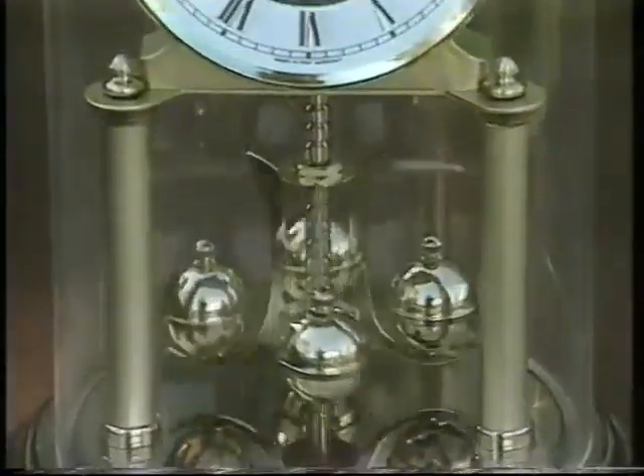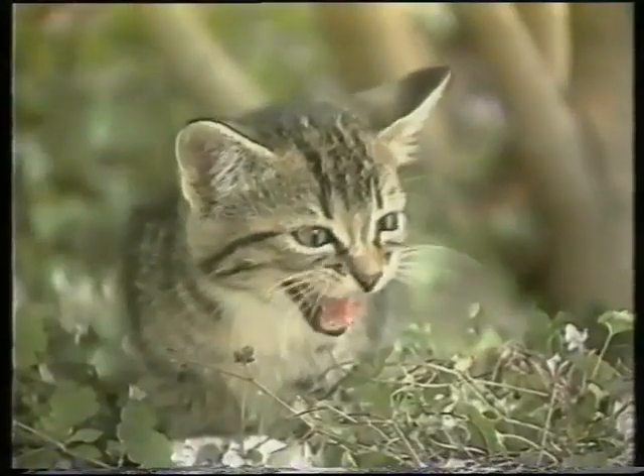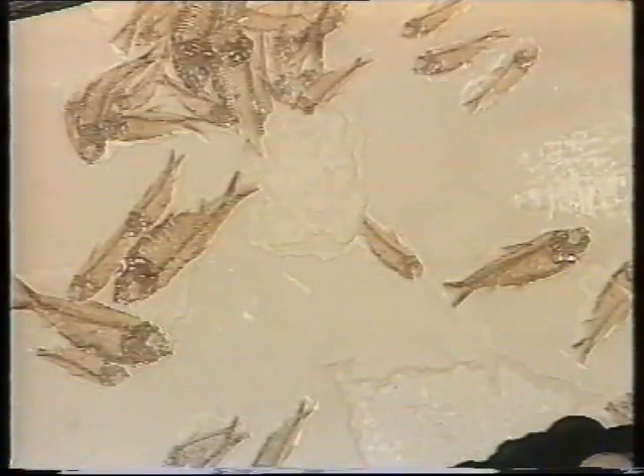Scottish philosopher David Hume said such an argument is valid only for machines like watches — if you find a watch, there must be a watchmaker. But Hume claimed you can't argue this way for animals and plants, because they are not machines like watches; they are purely natural phenomena. Well, this century has shown Hume was wrong. Not only does the smallest cell in the simplest animal or plant contain far more complex machinery than any man has invented, but unlike the watch which is a dead machine, the living machines — the plants and animals which inhabit this world — can make copies of themselves. Fossils prove it beyond a shadow of a doubt. And like the watch, the existence of such complex living machinery tells us there is a machine maker far smarter than any living machine on the face of this planet.